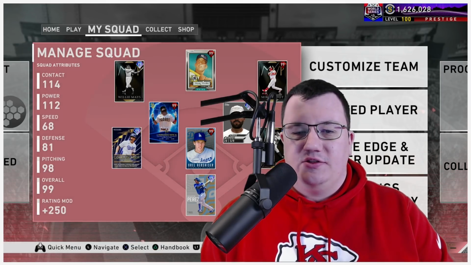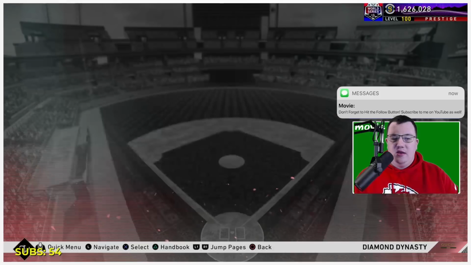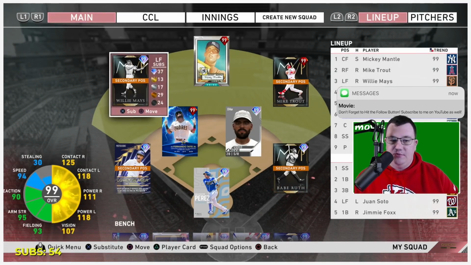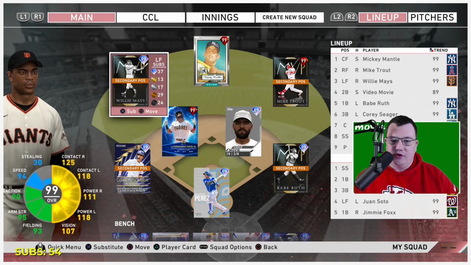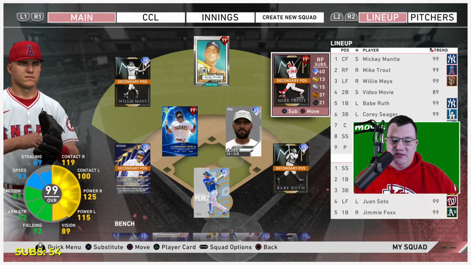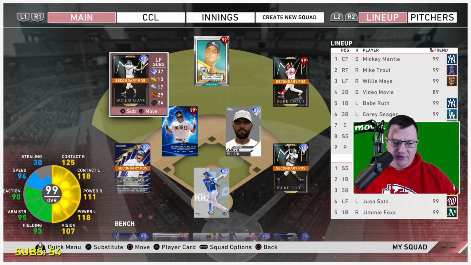So let's go ahead and get started with this here. We'll start in the outfield. This to me is the best outfield in the game. Willie Mays, Mickey Mantle, Mike Trout. Why is it so good? So much speed in the outfield and fielding. Tons of fielding right here for Willie Mays. Diamond fielding with 94 speed. Trout, same deal, 92 fielding, 93 speed.